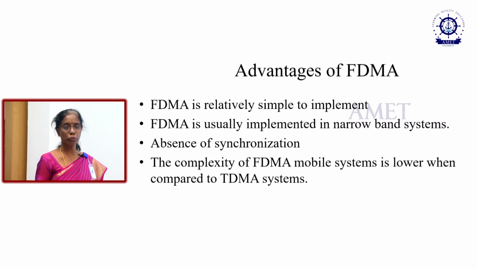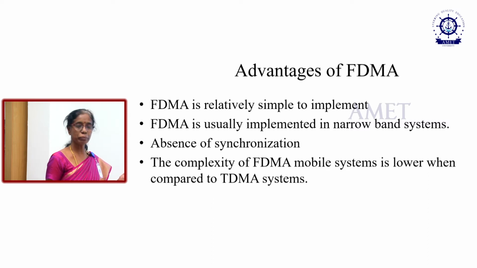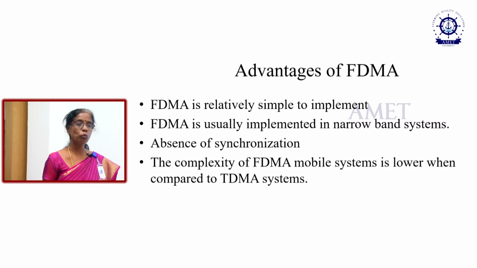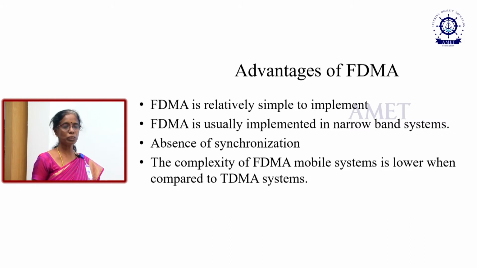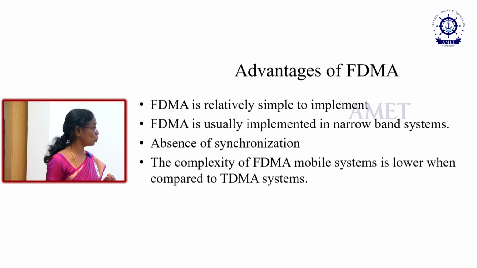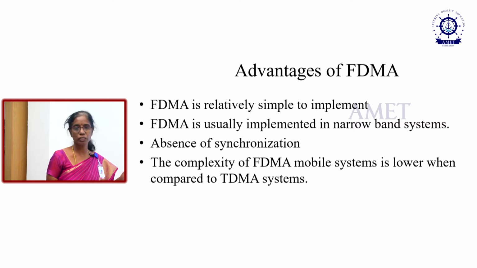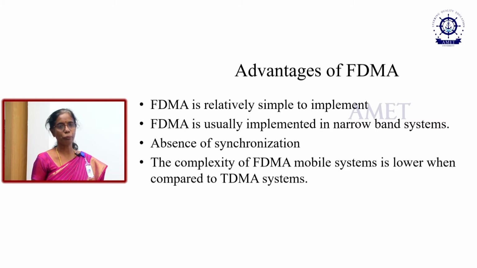FDMA is relatively simple to implement compared to the other two multiple access techniques. FDMA is usually implemented in narrow band, that means where the frequency bandwidth allotted is very narrow, there you can go for an FDMA system. And we need not bother much about synchronization, whereas in the time division multiple access technique the synchronization required is more complex, but here the absence of synchronization is allowed. The complexity of an FDMA mobile system is lower when compared to the TDMA system. That is why mostly in mobile communication systems we use FDMA compared to the TDMA technique.